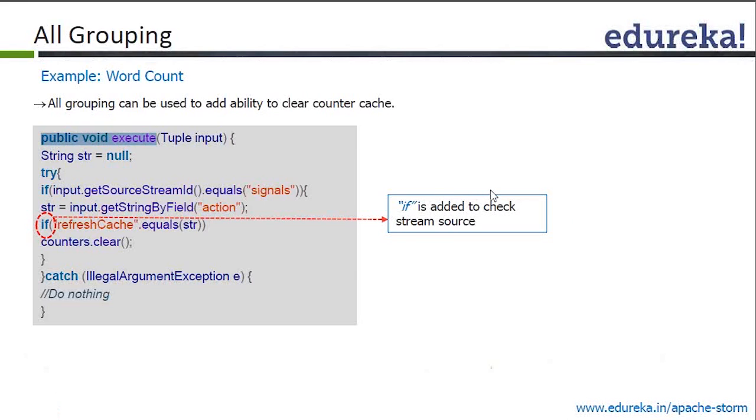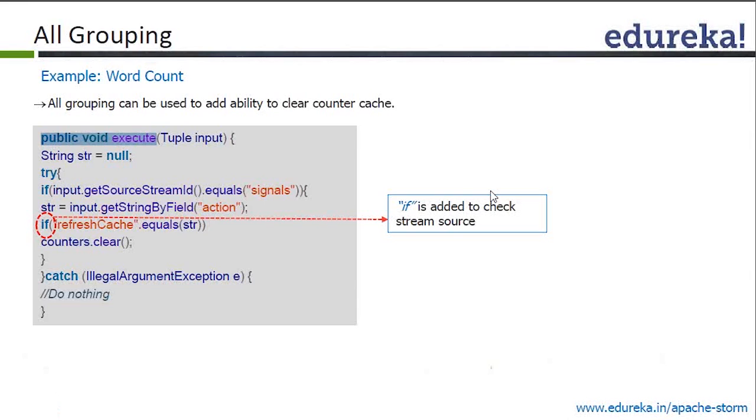Vishnu, just a second. It is not really that we are using all grouping for the word count. We are definitely not using it for the word count. The only thing is just to keep the base code the same. If I just keep changing my code again and again, it would create confusion. That's why we have just taken the same example. By no means are you going to use all grouping in the word count.